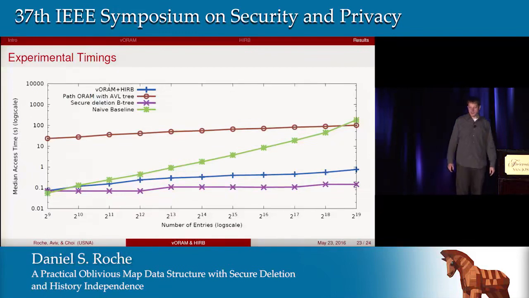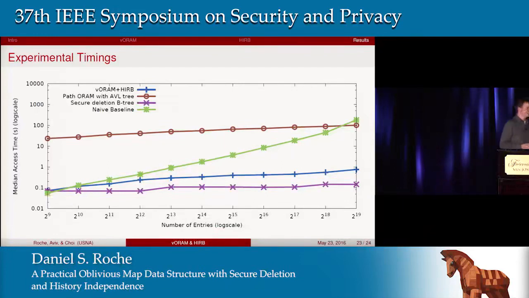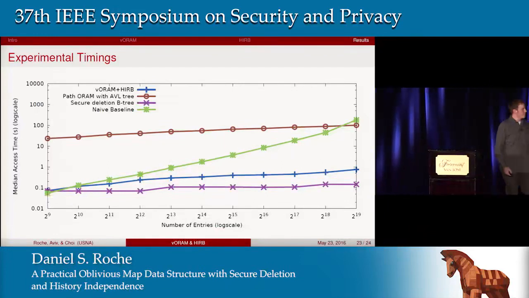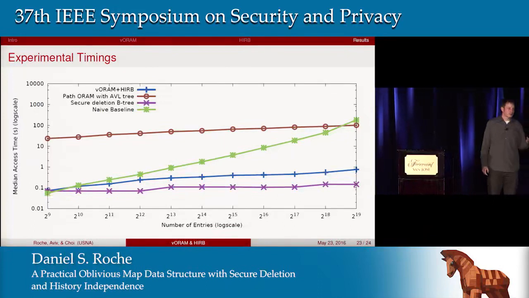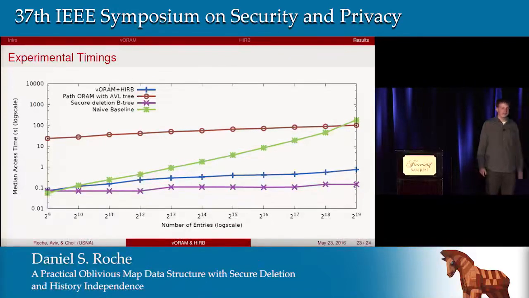And what I really want to emphasize is look at the y-axis here. We're less than 1 second. So this is measuring one access, the cost of doing one lookup or store or any operation using an actual networked implementation with the server being Amazon Web Services, free tier, and it totally works. And I think you can argue that this is a reasonable performance. If you're willing to wait 1 second, you can use this.